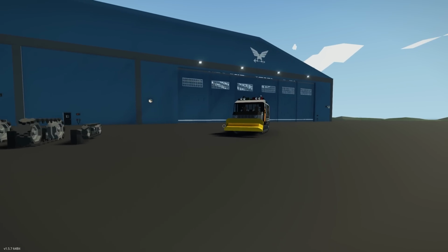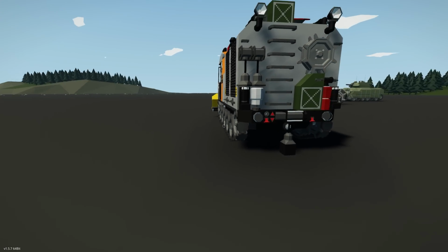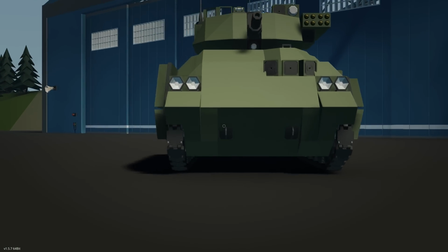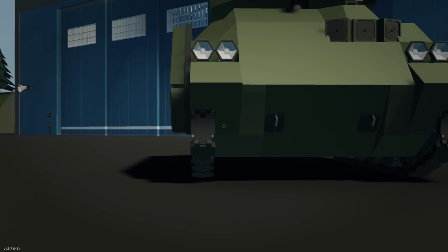mid-sized tank. So for example, the snowmobile here, it looks a little bit ever so slightly awkward with these very thin tracks. The same for my IFE over here. It looks ever so slightly awkward having these really small little tracks. Like I would love to have those doubled up just over here.